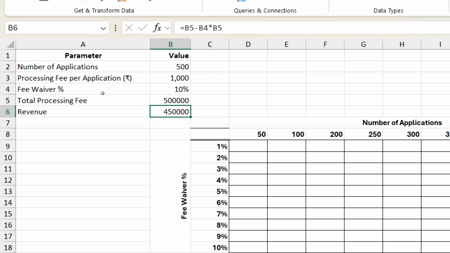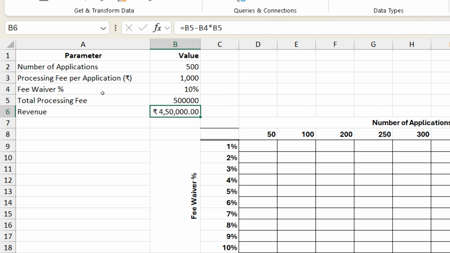Now, we are going to use a what if analysis, forecasting. Assume I want more profit, for example a profit of 4,80,000. If I want more profit, then I have to reduce my discount, or I have to increase my processing fee. If I increase the processing fee, I may get 4,80,000. Or if I reduce the discount, I may get a profit of 4,80,000.